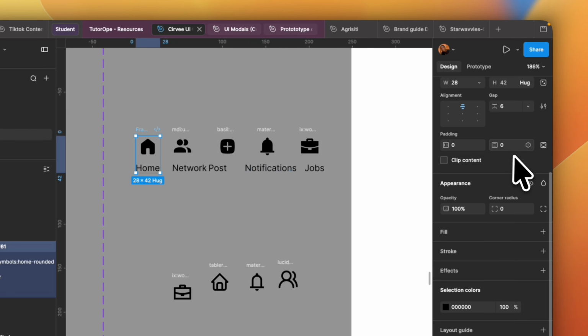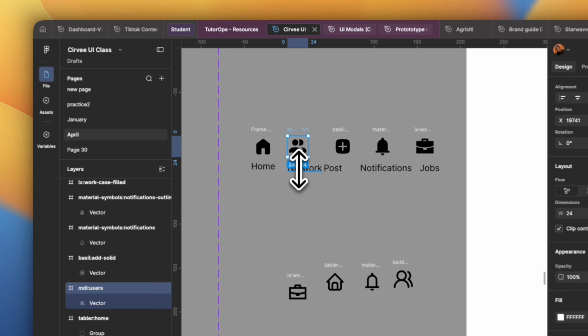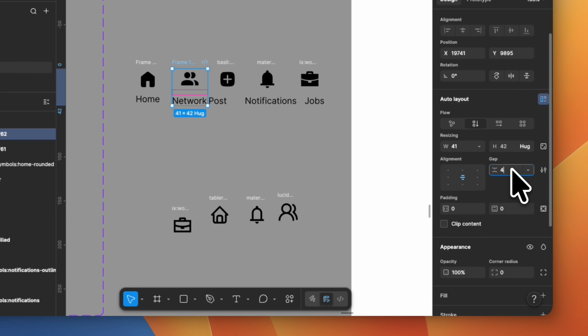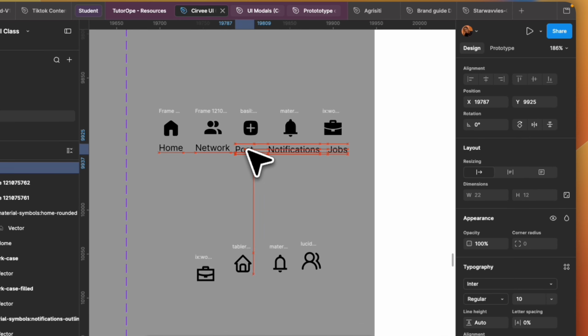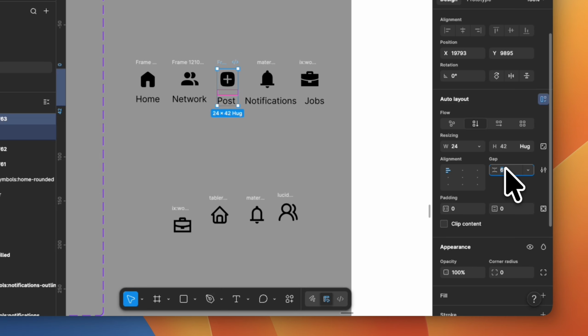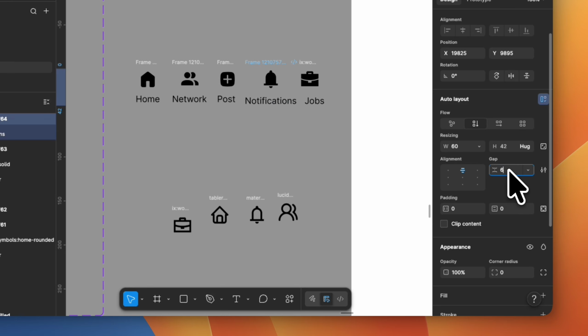So Shift A for this. I'm going to check the alignment to the center and the gap to like 4 pixels. The same thing for every one of them. Gap 4 pixels, check your alignment, and every other thing you need to check.